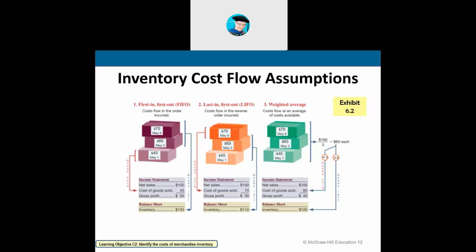But to your point, depending on the type of business, you'd select one of these three, one of the four, and then whatever's most effective for that business, tax effective, would be the best option. And in most cases, it's going to be last in, first out, but in some cases, it might be weighted average. Or in some cases, it might be first in, first out. It depends on the business and the inventory being carried.